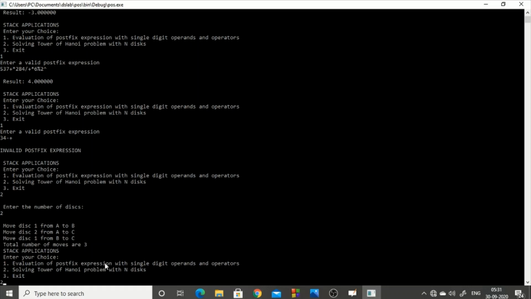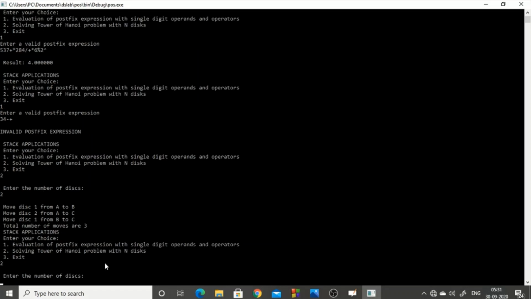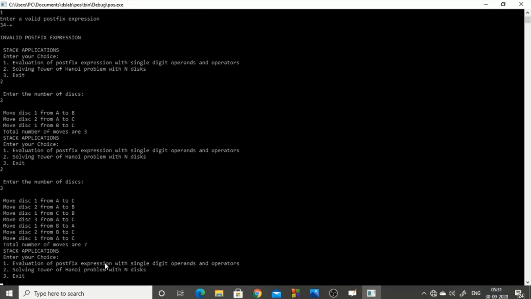Also try to give n is equal to 3 and check the output I got over there. If you go back and check the example, we have the same: move disk from A to C and A to B, then C to B and A to C, as well as B to A, B to C and A to C. If you go back and see the trace section I've written over there, the result is the same. And here 2 to the power n minus 1, 2 to the power 3 minus 1, it is 8 minus 1, and it is 7. So this is regarding the execution of both the evaluation of the postfix expression as well as the Tower of Hanoi problem. Thank you.